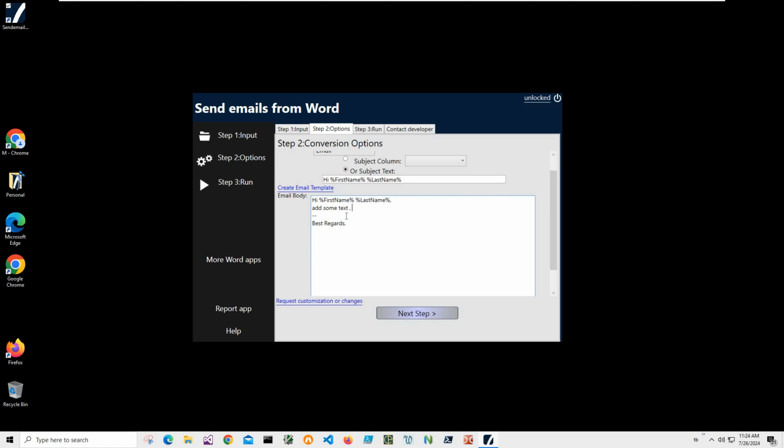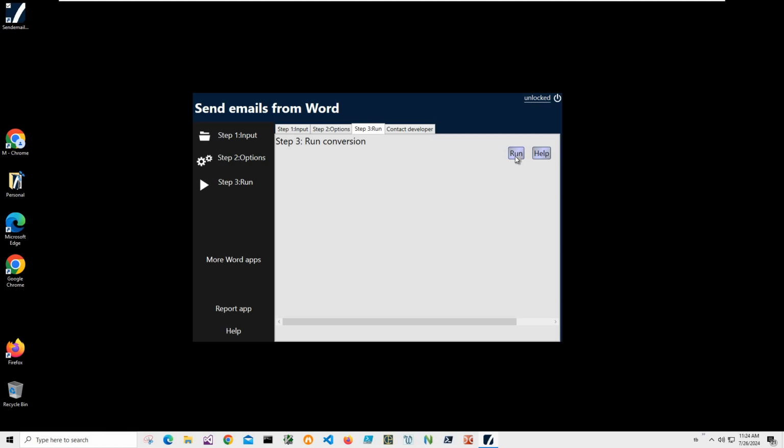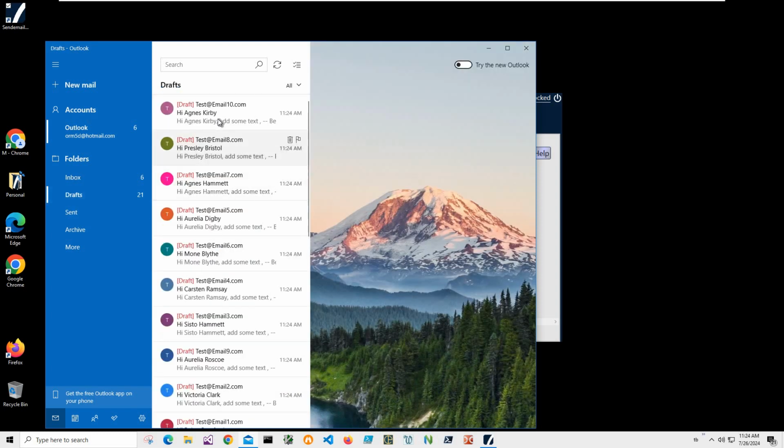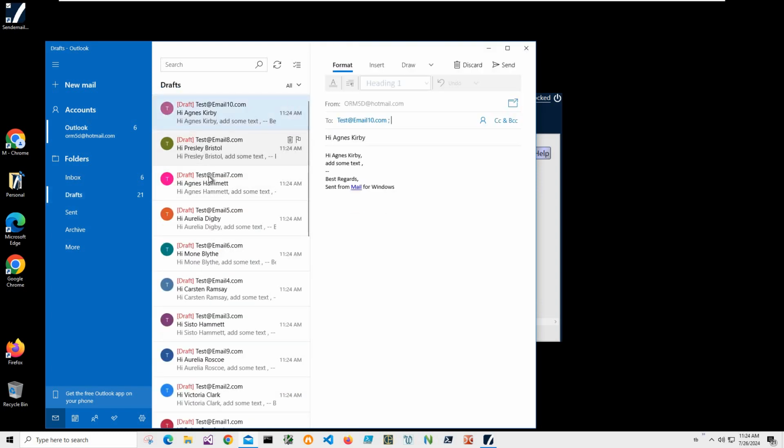And after the email body is ready, click on next step, and on the final step I click run, and it will start creating emails in my drafts. You can see it's adding some text, so I have like 11 emails, but I have previous emails in drafts as well.